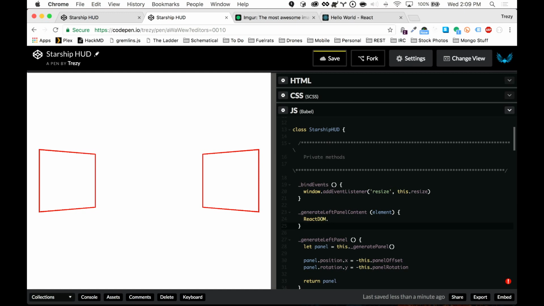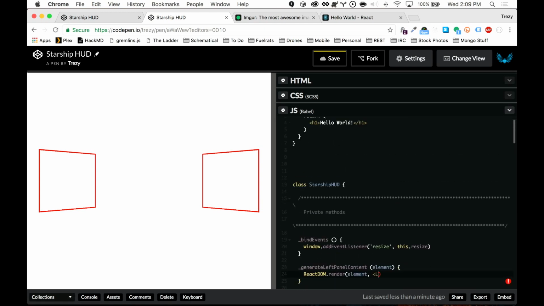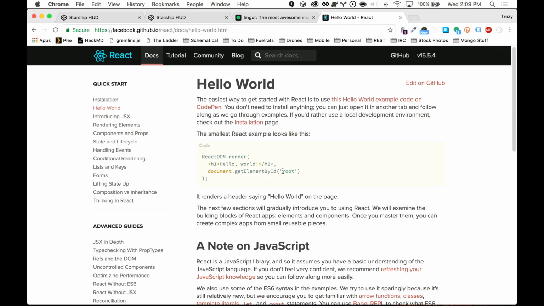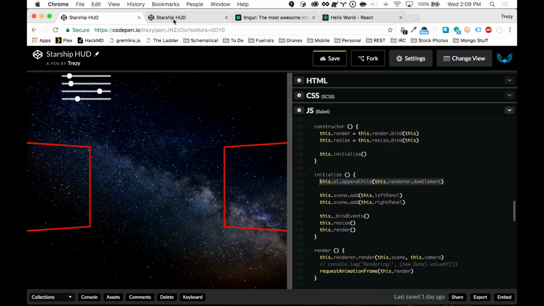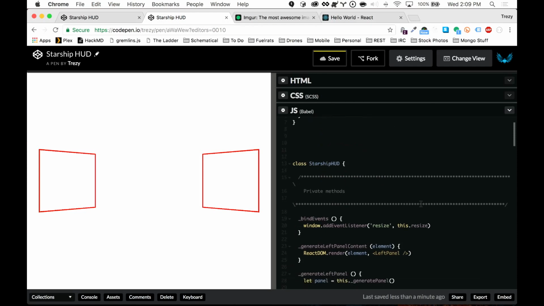ReactDOM.render. I think we pass in the element, and then it'll be like left panel. Right, does that sound right? Oh, no, backwards. I need to do it the other way. So we're going to say left panel and then element.